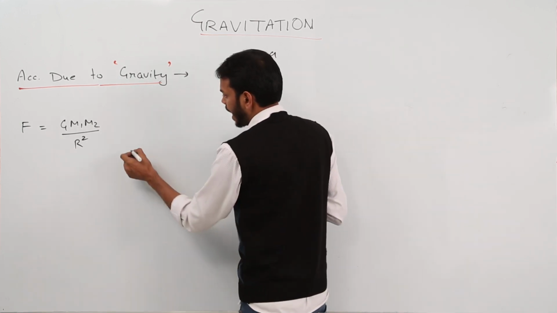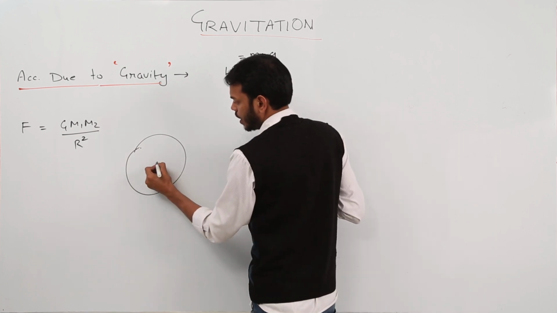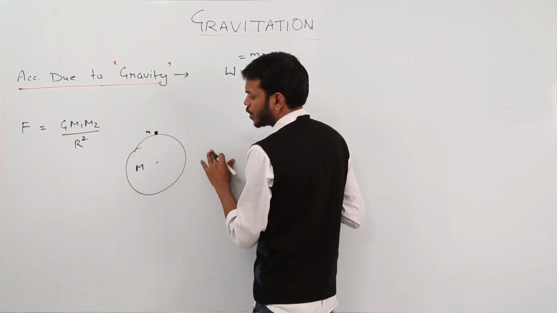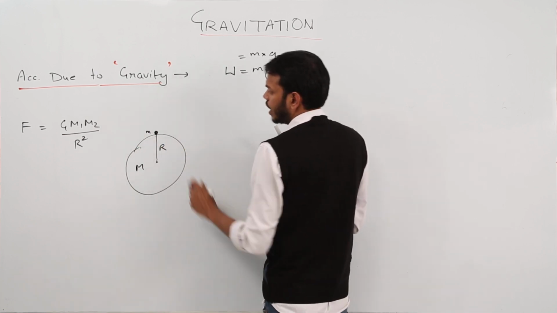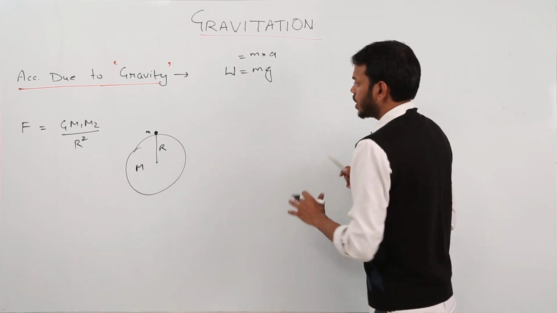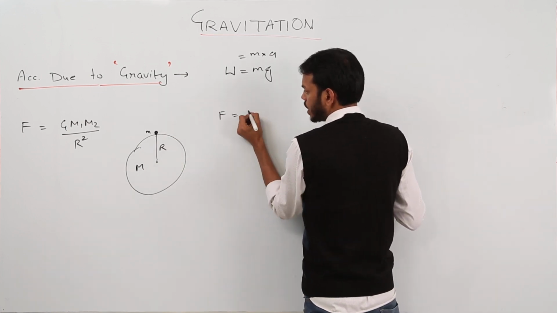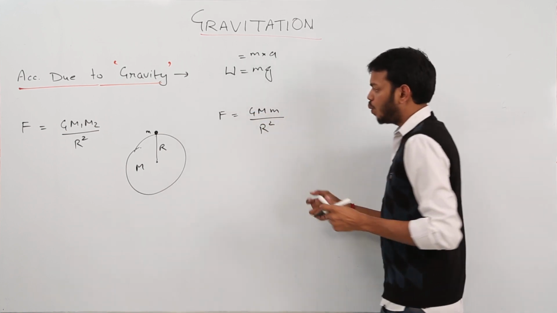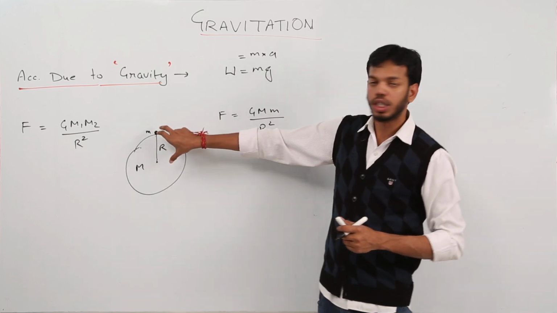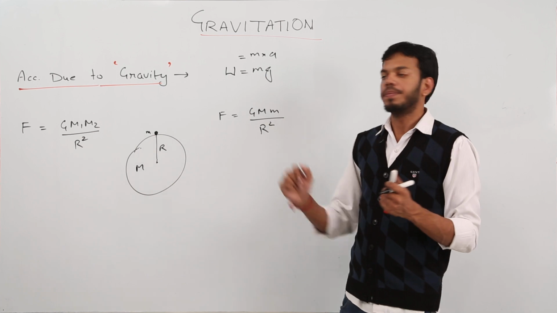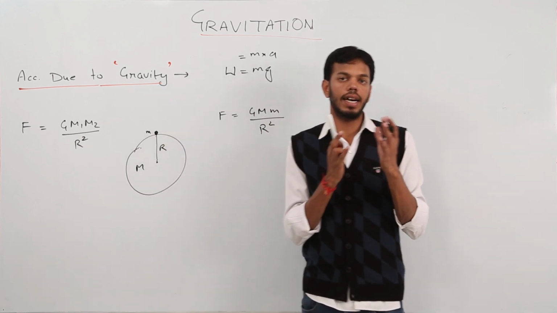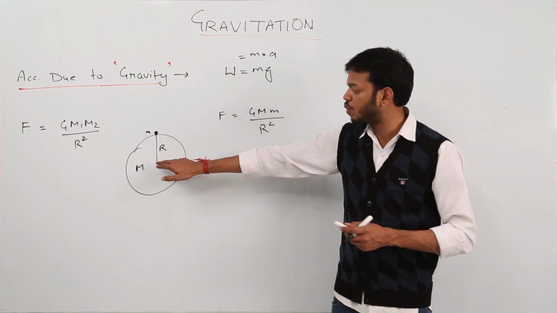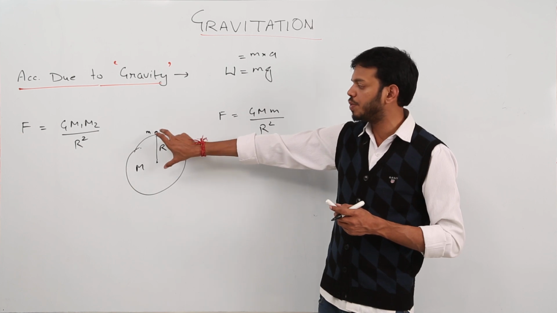So suppose we have this Earth of mass capital M, and we have a small mass small m placed on the surface of Earth having radius r. What are the forces acting on the bodies now? First of all, the force of gravitation, which is G capital M small m upon distance square. Now, why am I taking the radius to be distance, though these two bodies are in contact? There should be no distance, right? See, the distance is always the average distance between the centers of mass of the bodies, and if Earth is supposed to be spherical, then the center of mass would be at the center, and that is why the distance between them would be the radius.